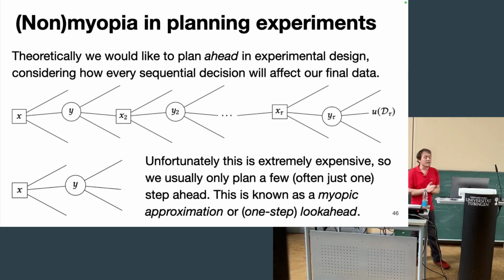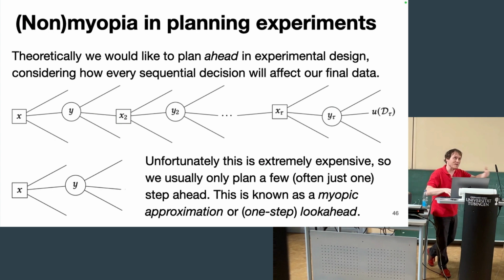And so as a result, especially in Bayesian optimization, we have to make an approximation to that full look-ahead expected utility by just looking a few steps ahead. In particular, in Bayesian optimization, it's very common to simply look one experiment ahead, to design experiments that will greedily optimize the marginal increase in the utility by just moving one step into the future. That's an approximation known as one-step lookahead, or sometimes it's disparagingly called a myopic approximation, because I'm only looking right in front of me instead of all the way to the future.